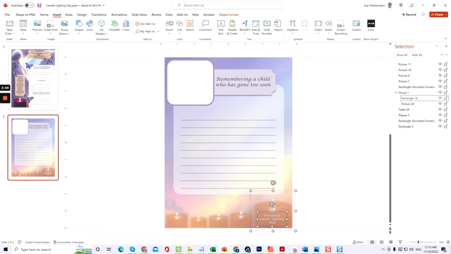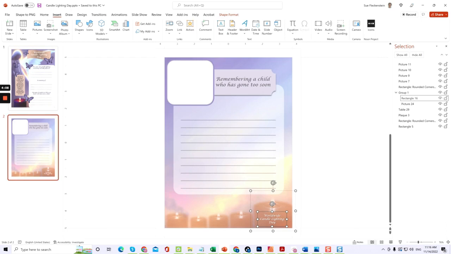And then you have the other candle in there. So you could do that, and then you could easily just duplicate this. Like I said, make some journal pages. If you've got more than one person who won't be around at the holidays, then you can obviously make duplicate pages of that. So this could be turned into like a remembrance book.